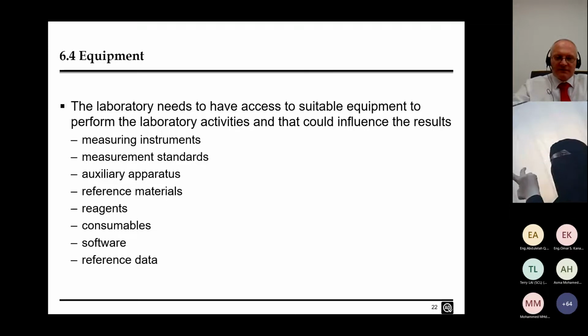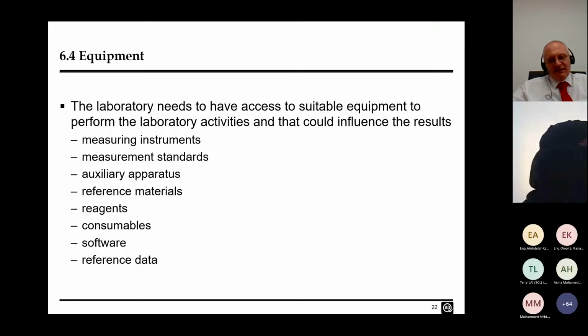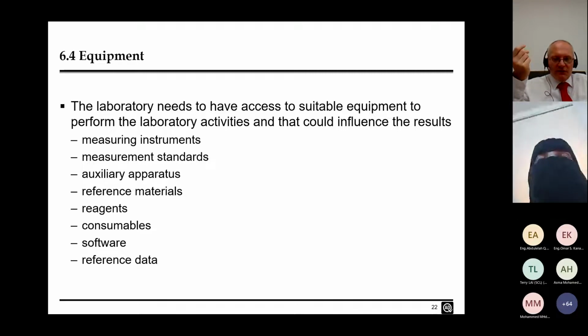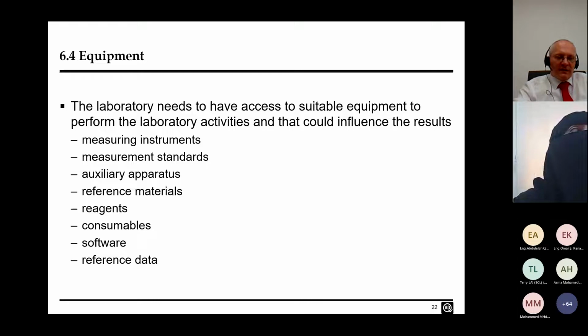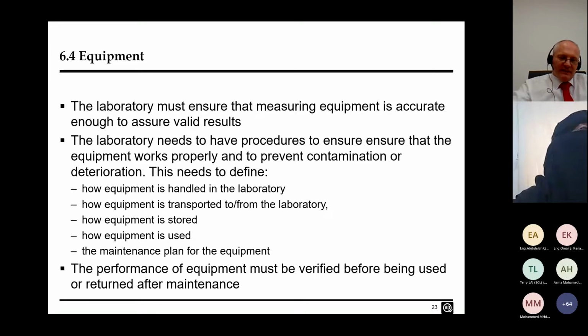You may need reference materials for the calibration or adjustment of certain instruments. You may need some reagents to do some activities. You may need consumables. You need wipes and gloves and cables and these sort of things. You may need software to do the measurements, and you may need, almost certainly will need, some form of reference data. So all of that needs to be available so that people can perform their jobs properly. If it's not available, then somebody needs to deal with that.